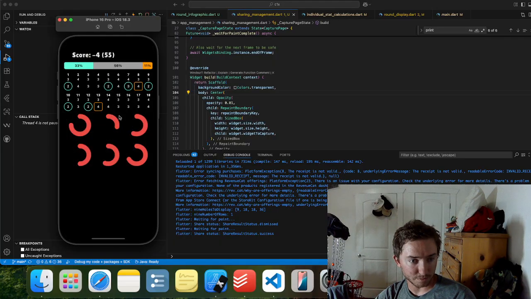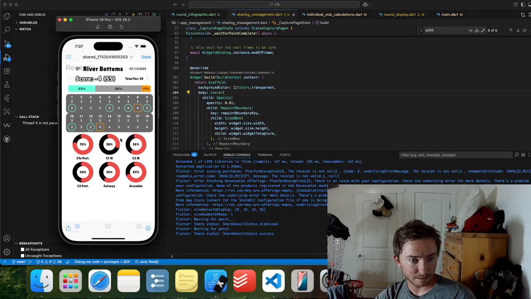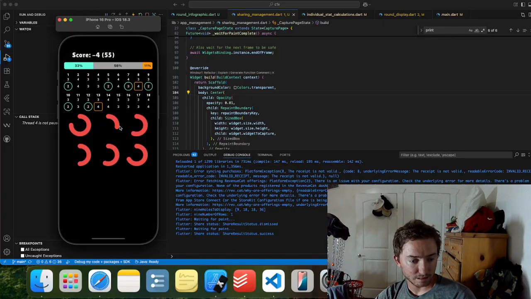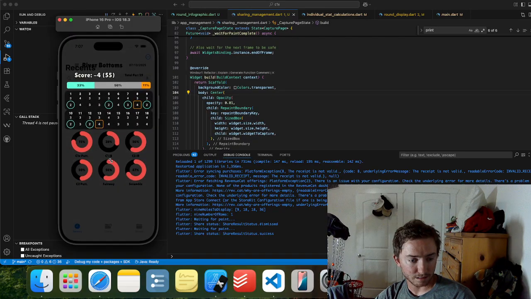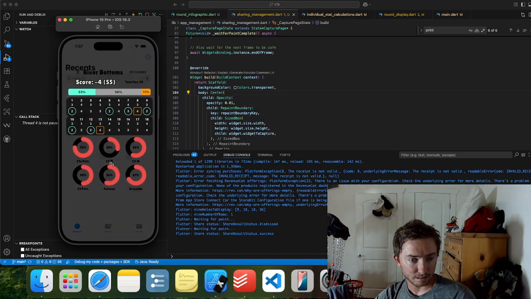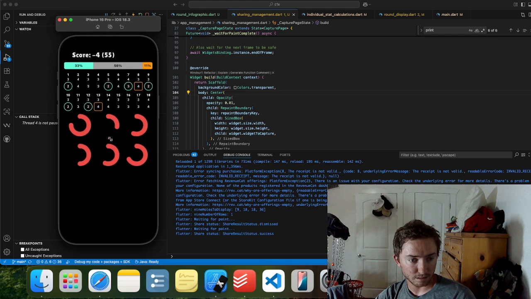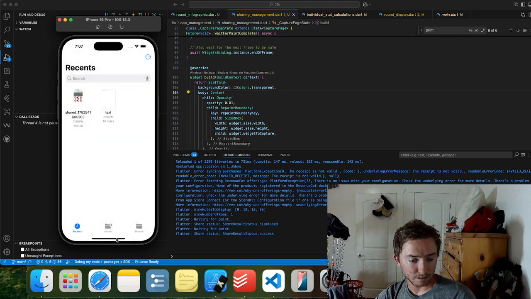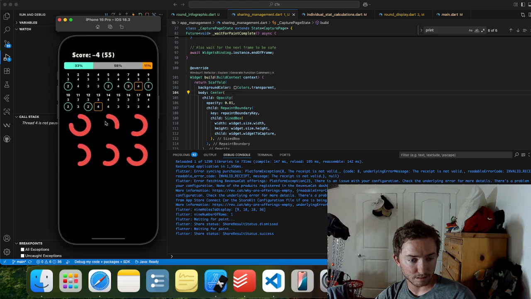Is the phone in dark mode? Is that what's happening here? How does that even happen?